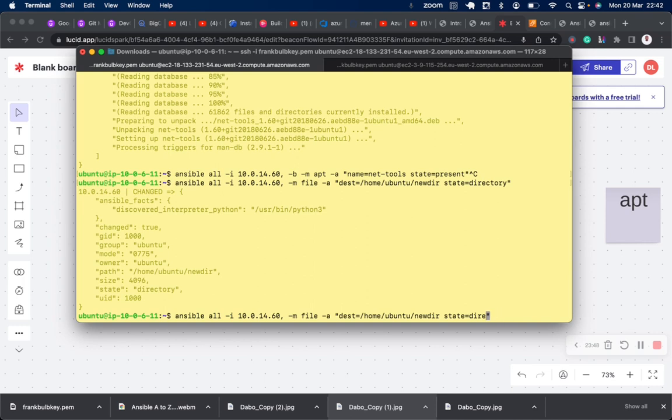I can as well create an empty file using another state called touch. In Linux, touch is a command used to create a file of 0 bytes. So I want to create file1, file2, and file3 in Ubuntu. Let's see if this will work.